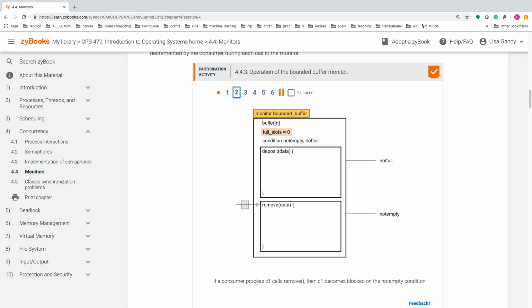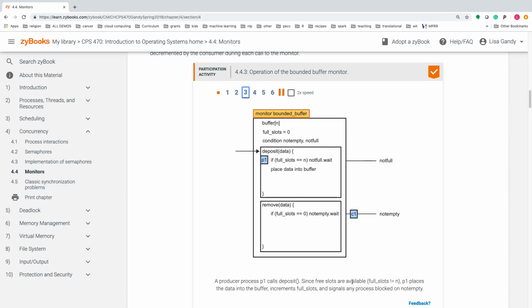If a consumer process C1 calls remove, then C1 becomes blocked on the not empty condition, which makes sense because if there's nothing to remove, we need to wait. Okay. A producer process P1 calls deposit. Since there are free slots available, it doesn't block.